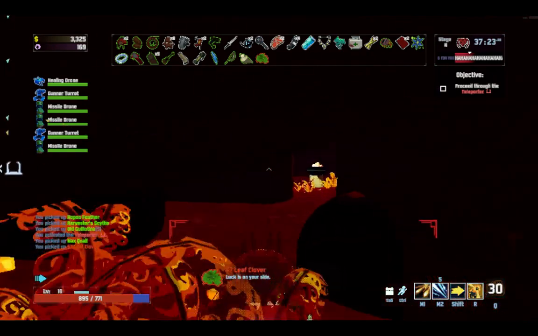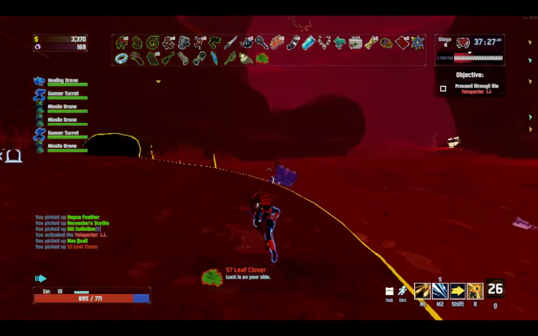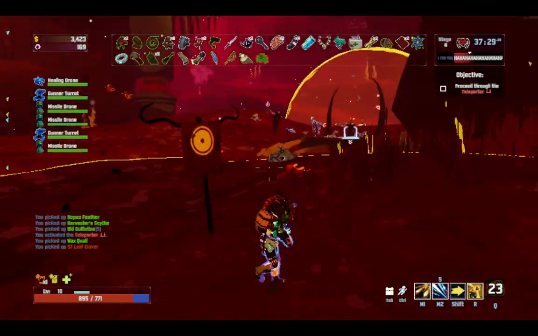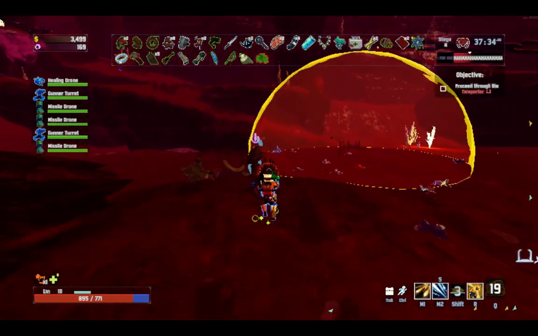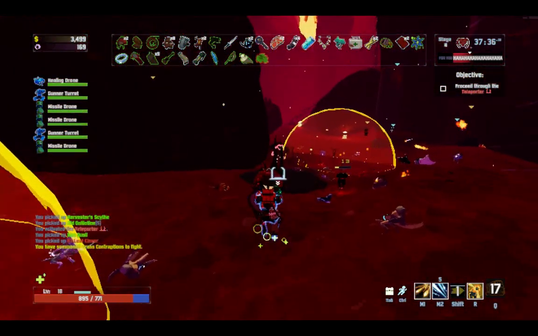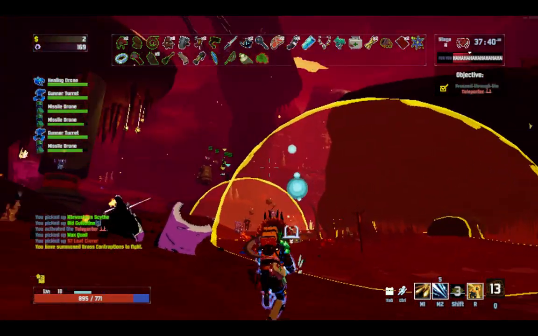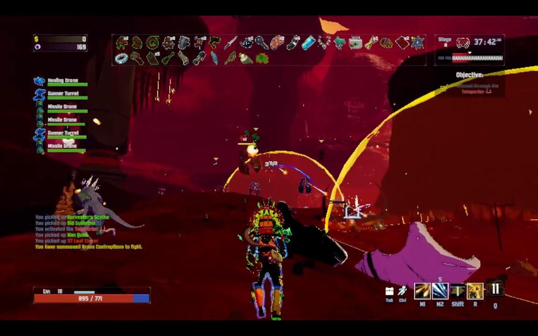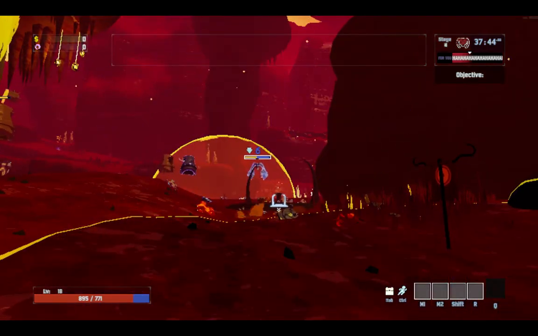Oh, clover, nice. 57 leaf clover, luck is on your side. Yeah, all the text seems to be easier to read, so that's nice. Just want to see what this spawns. Electric blast contraptions, yes. Brass contraptions. I'm so excited.